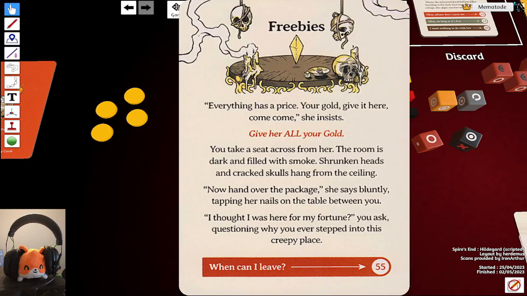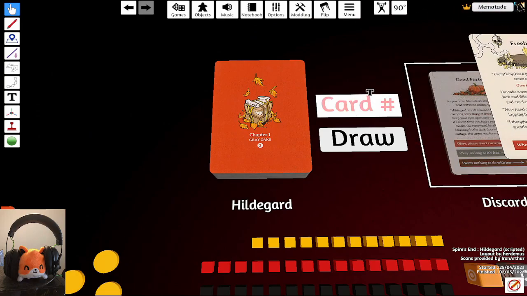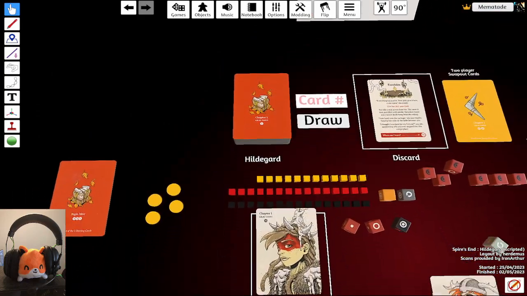You take a seat across from her. The room is dark and filled with smoke. Shrunken heads and cracked skulls hang from the ceiling. Now hand over the packet, she says bluntly, tapping her nails on the table between you. I thought I was here for my fortune, you ask, questioning why you ever stepped into this creepy place. Well, let's go to 55. When can I leave? Am I going to have to shoot her with my slingshot?